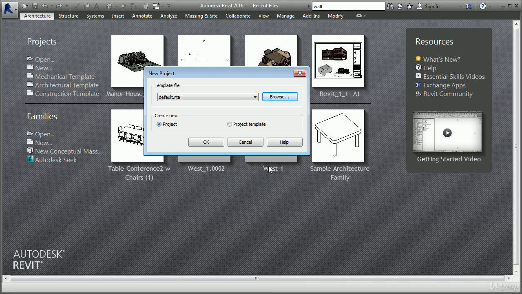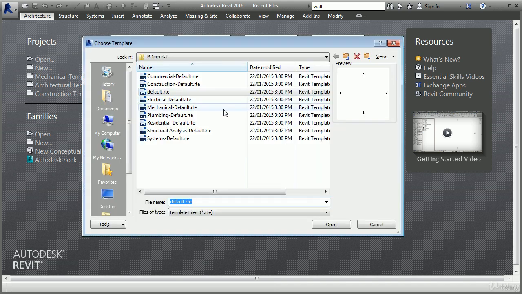If you want to work in metric, you want to make sure that you're opening a metric template file. The units will be set up to work in millimeters instead of feet and inches, and all of the elements that you're adding, such as doors and windows, the preset sizes will be measured in millimeters instead of inches. If you are starting a project and all of the sizes are in the wrong units, everything's being measured in a different type of unit, close the project, start another one with the correct template for the system of measurement that you want to be using.